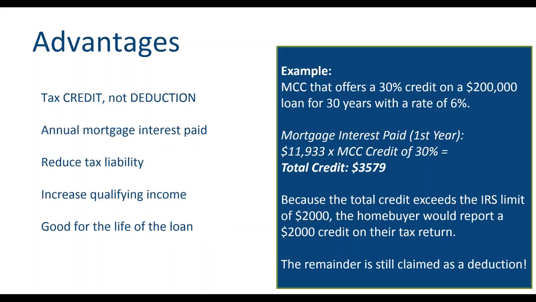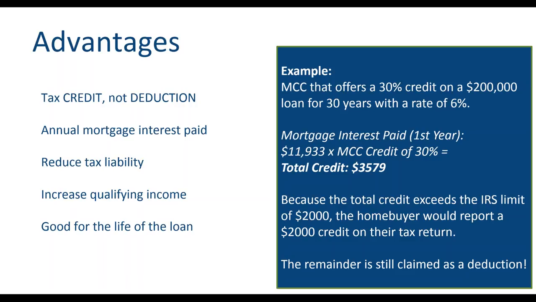Now, one nuance here, you might be thinking, okay, well, a $2,000 credit may be less than what the deduction would have given me. Well, here's the catch. Typically, you can only take the credit for the first 20, 30, sometimes 40% of your mortgage interest paid, up to an IRS limit of $2,000 worth of credit per year. Every year, but per year it's $2,000. The rest of the mortgage interest you paid each year is then taken as the standard mortgage deduction. So you don't lose the deduction. You just get a credit for the first 20, 30, 40% of the interest that you paid.